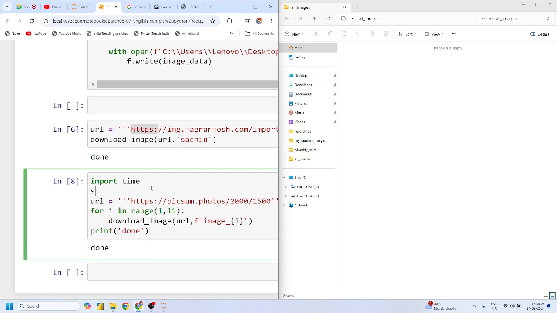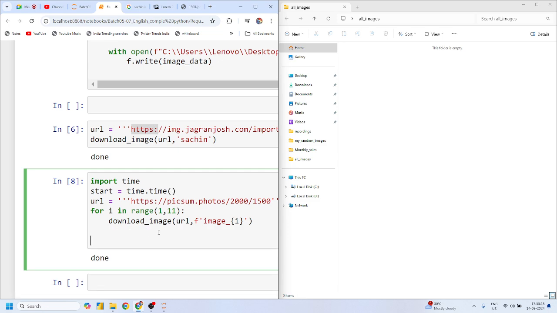Now I want to calculate what the start time was when this code started. So time was my start time. Can I just write this, Mohit? And when this code is going to be finished, you have to again calculate the time.